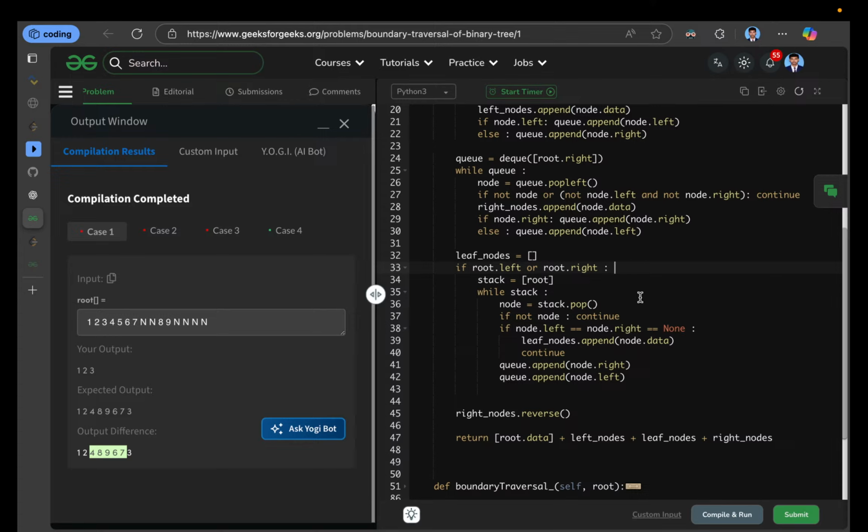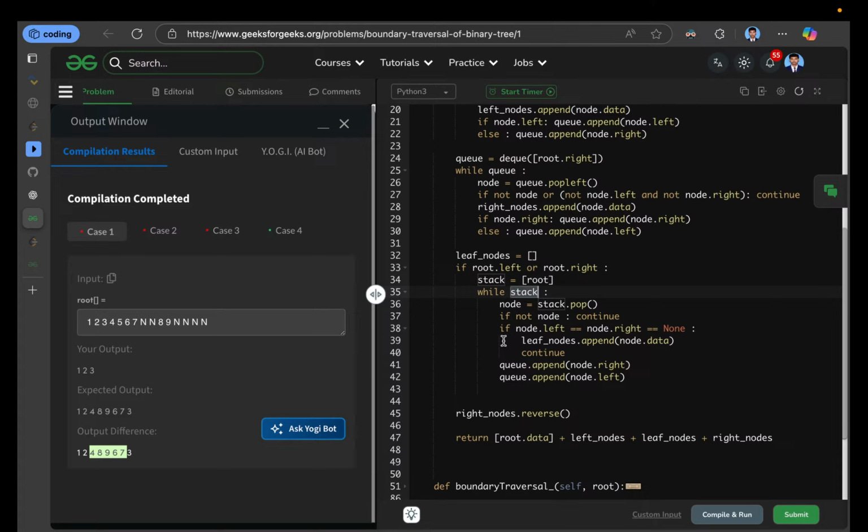I'm using stack and still, because of some reason, I'm not getting the right answer in all these cases. And because of some reason, my output has also decreased: 1, 2, 3. I'm not getting any leaf node.